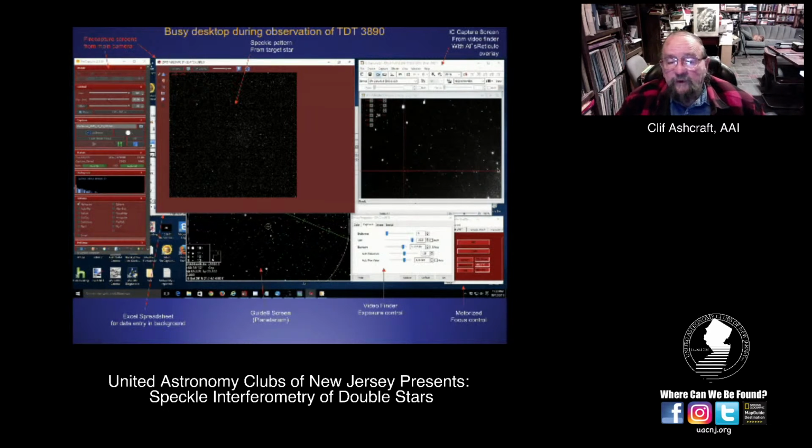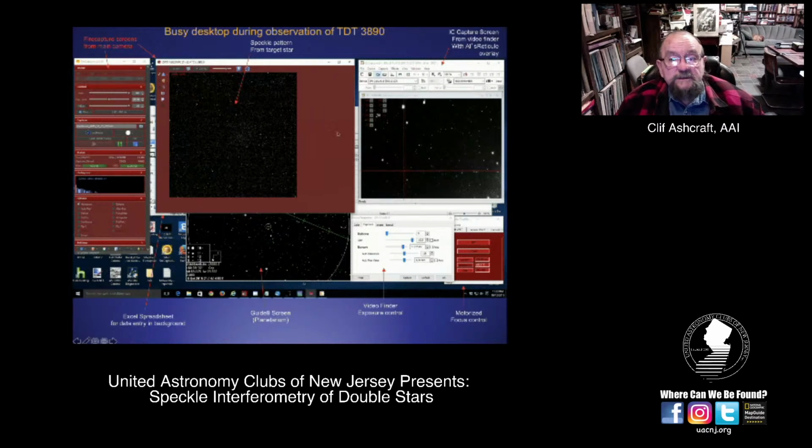I previously determined by looking at a bright star that where they intersect is going to be within the field of view of the main scope. And I have it pointed to TDT 3890, which is one of my target double stars. See, it's not a very bright star compared to these other typically fifth or sixth magnitude stars you see here. It's a very faint one.